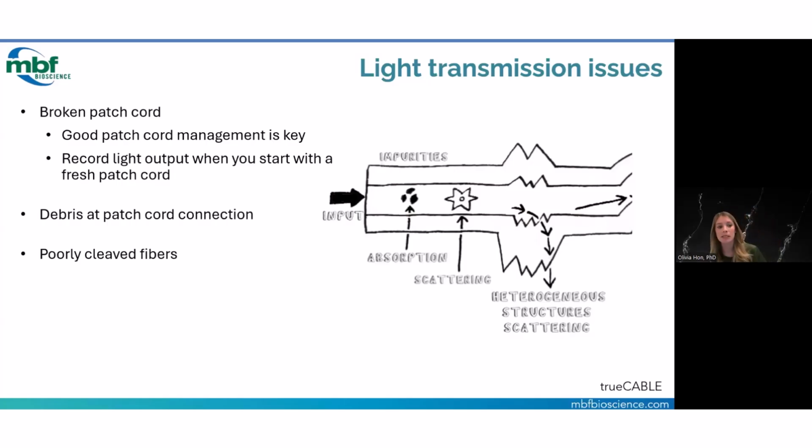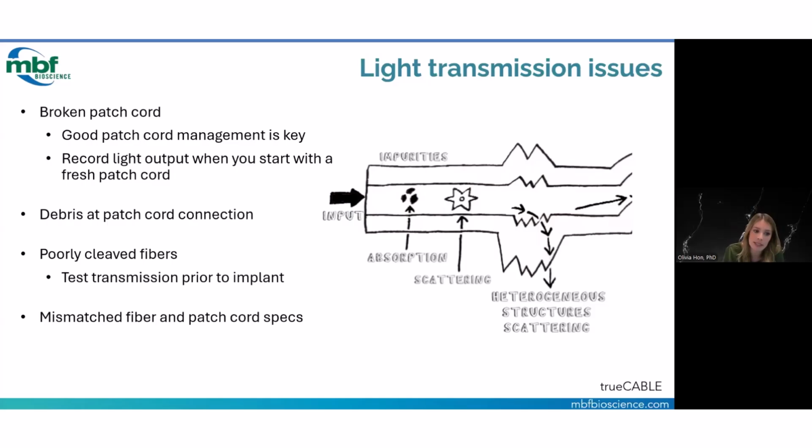Another really common mistake is cleaving fibers poorly. With fiber photometry, you want your implanted fibers to have a really clean, flat cut on them. This comes down to how you cut those fibers. If you cut it poorly, the end is going to be shattered and you're going to get weird scattering of light, and it's going to be hard to get a good signal. So if you are cutting your own fibers, test them before you implant to make sure that you're not getting significant light loss. That's super, super important.